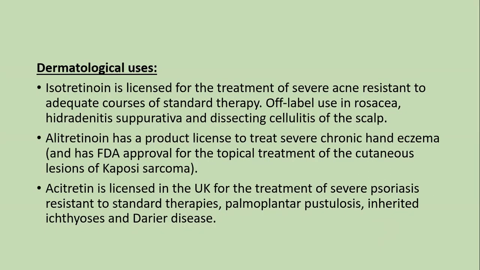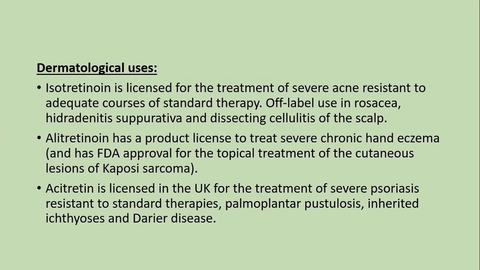Dermatological uses. Isotretinoin is licensed for the treatment of severe acne, resistant to an adequate course of standard therapy. Off-label uses include rosacea, hidradenitis suppurativa, and dissecting cellulitis of the scalp. L-tretinoin is a product licensed to treat severe chronic hand eczema, and the FDA has approved it as a topical treatment for the cutaneous lesions of Kaposi sarcoma.